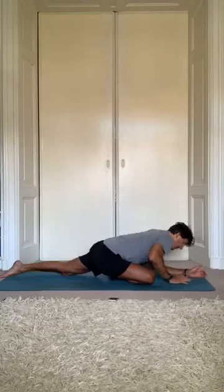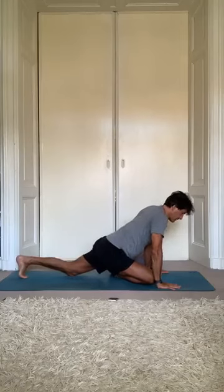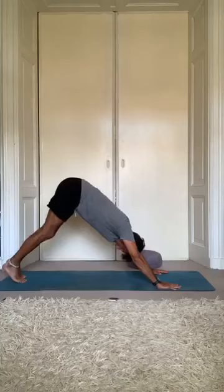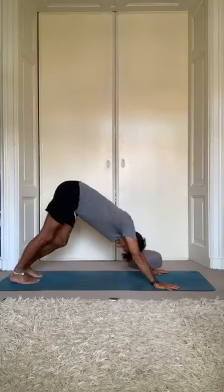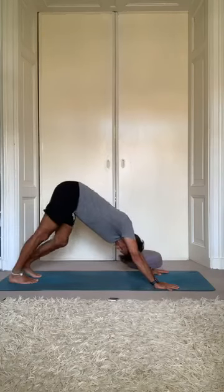And then go back into your hands, tucking your toes under from your right foot. Elevate your hips up into a downward facing dog, placing your left foot next to the right. And just feel the difference. Maybe you can pedal a little bit your legs, wiggle around to loosen up.